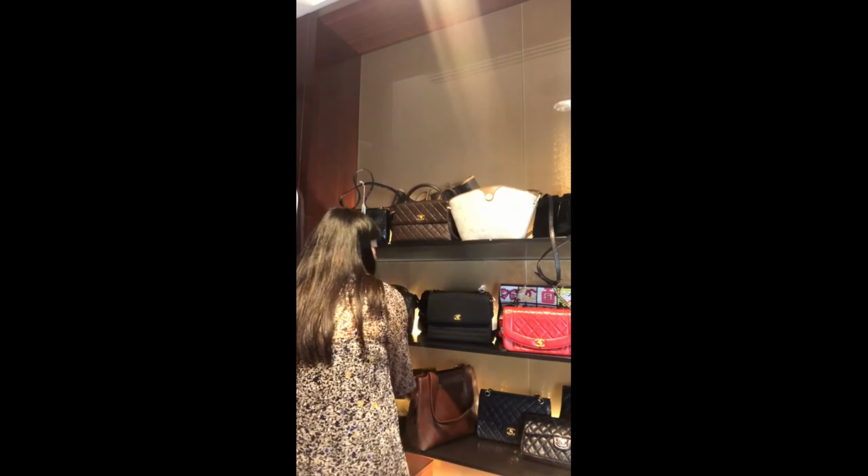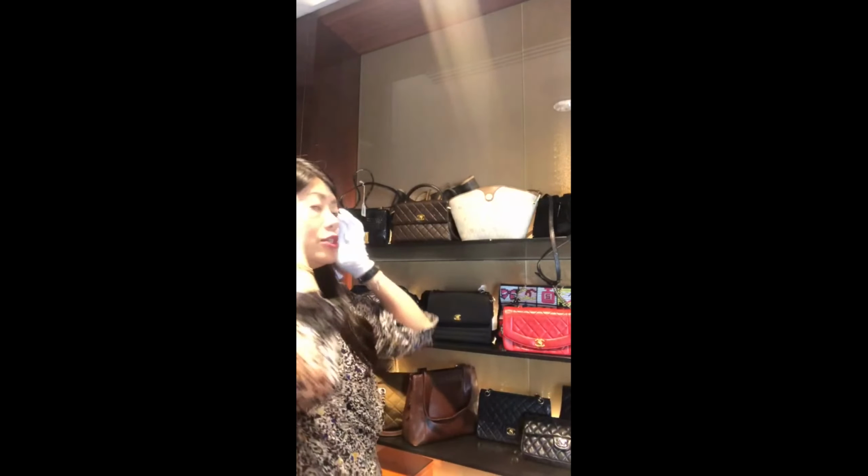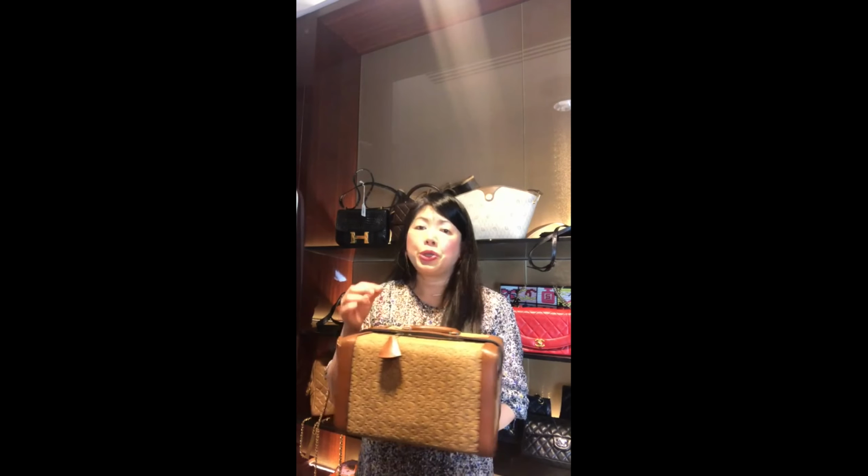Exactly, autumnal colours. Now, going on, I think most of the countries are now on the green list. It's all about travel now, so we've been looking into hands-free crossbody bags, and one of the bags that we came across recently on our sourcing trip is so incredible. This is an incredible bag. This is a 1970s travel case, and this is only £995, and it's really for that niche person who loves unusual and very unique bags.